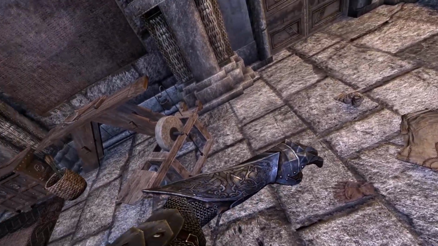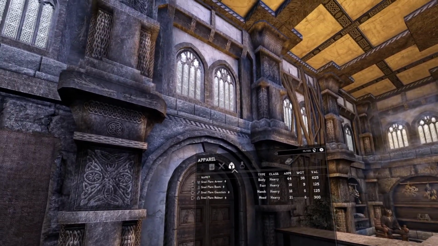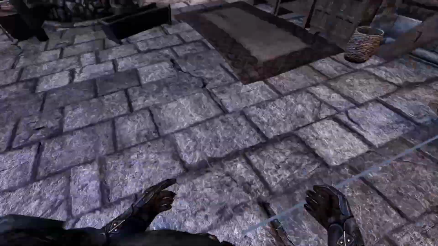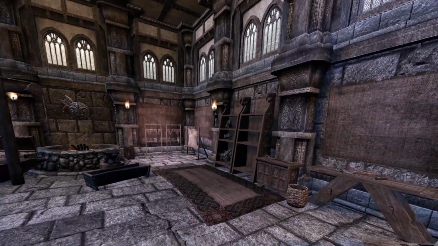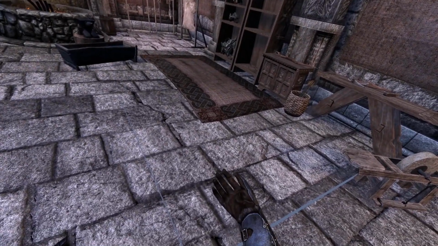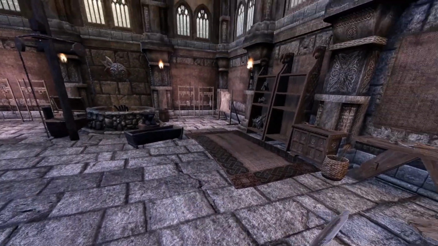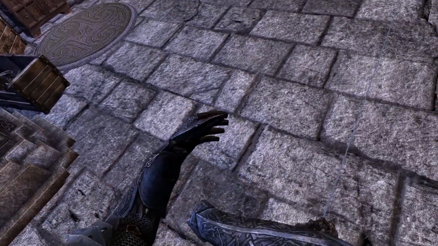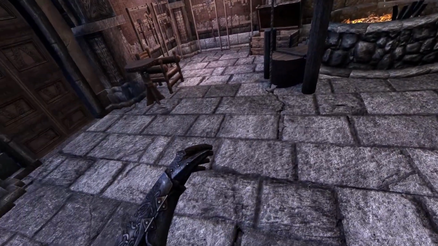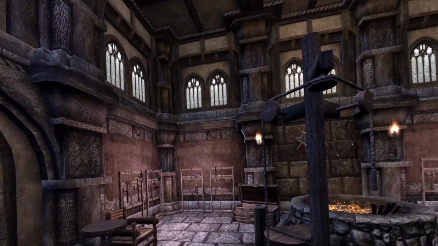So, here I am with steel armor. Where's my sword? The hell? Oh, I think I just didn't have any weapons out in general. Yeah, so that's nice. So far, so good.